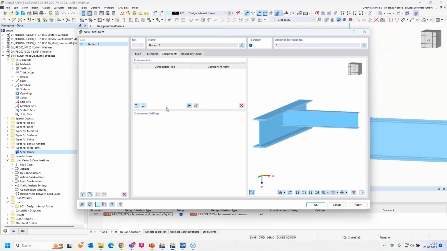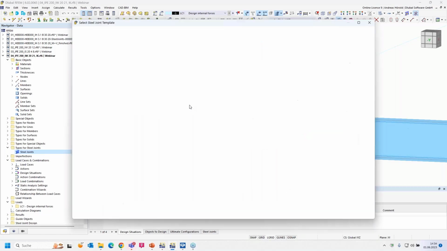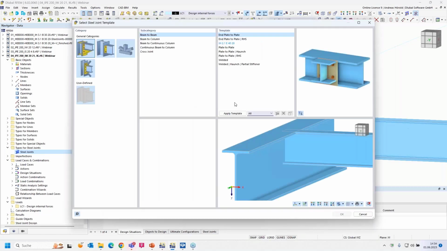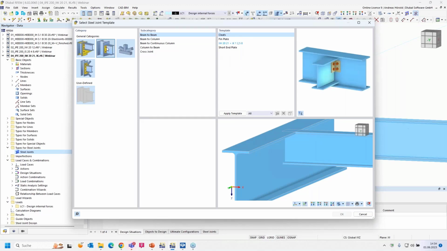I already defined the connection before the webinar and saved it in the library. And now I would like to load that connection from the library. That's what you can do for your connections as well. It's a pinned connection.